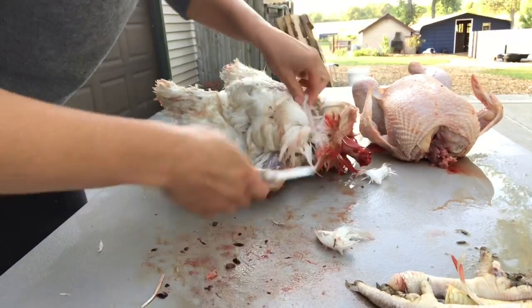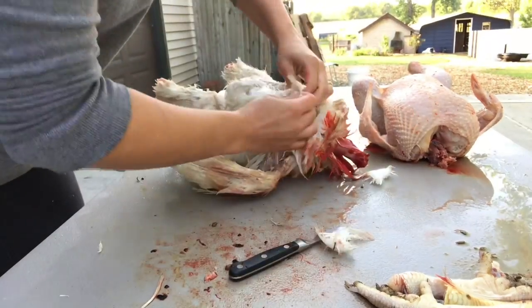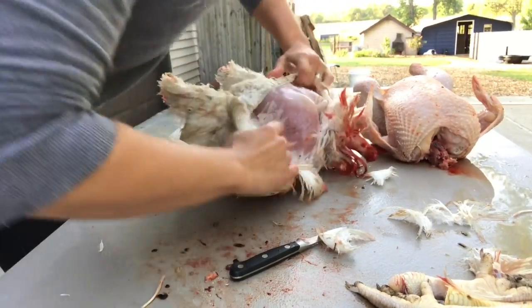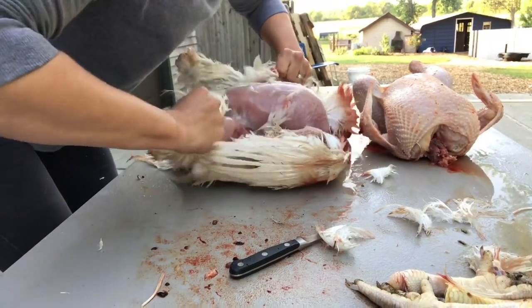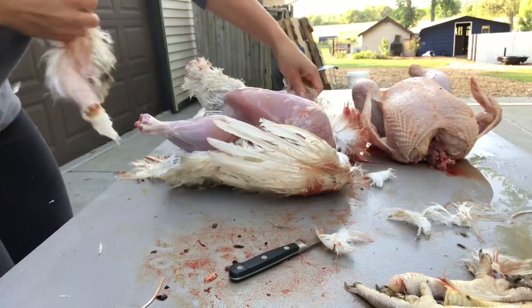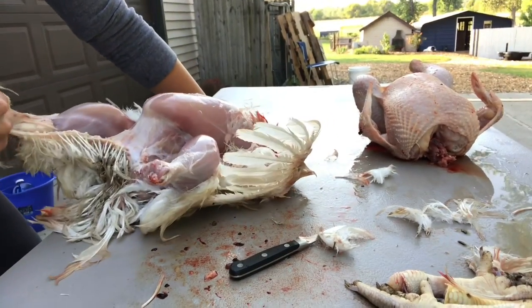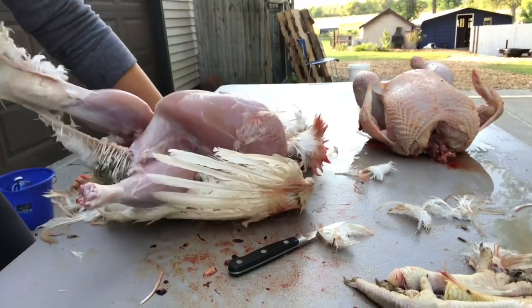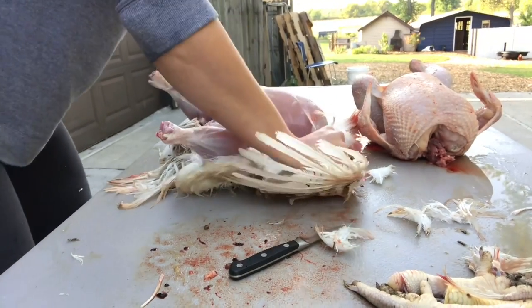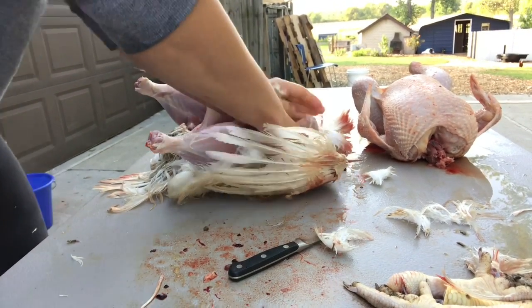You wouldn't have to even scald this. You can just rip open the breast like that. See how easy it comes apart, and down, and just rip off the skin. It's a very good way to get this done.